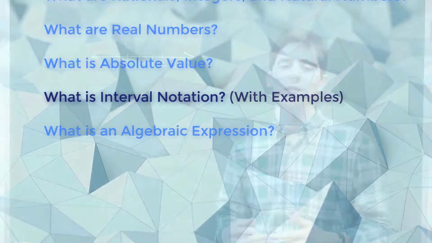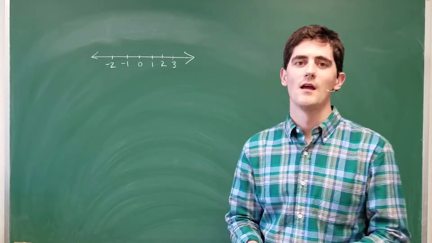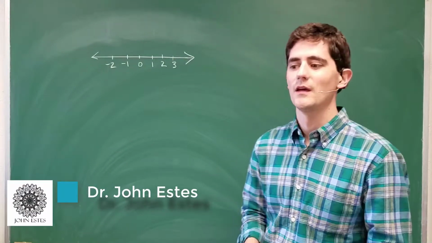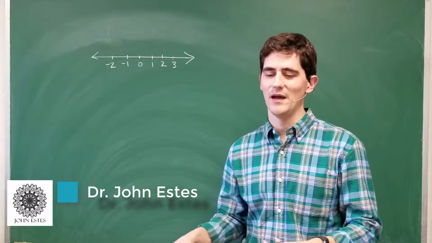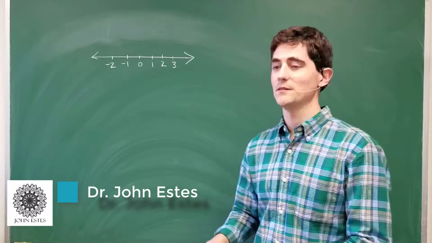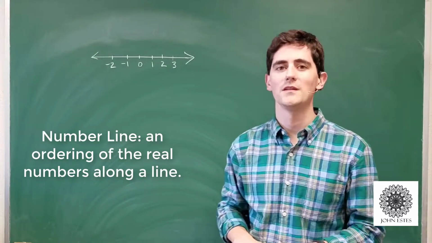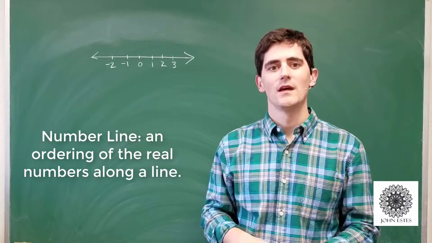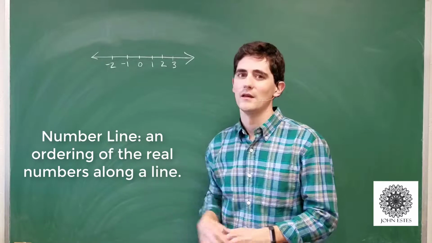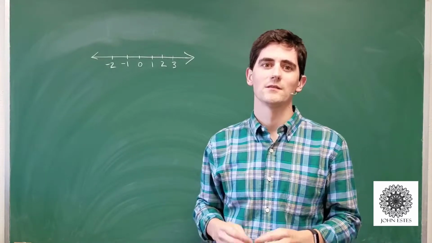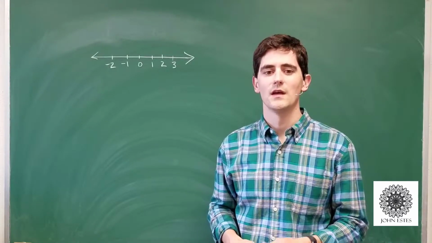It's very common, natural, and actually useful to represent the real numbers not just as a big collection or a bag that we dump out on the floor, but actually along a line. So here we have a one-dimensional representation of the real numbers, and the power of a number line is that it allows us to contrast two real numbers in comparison.